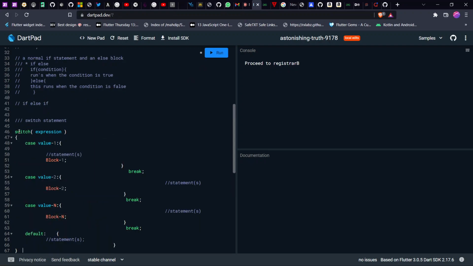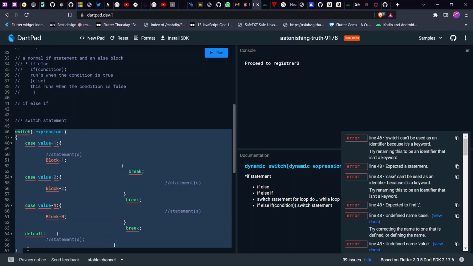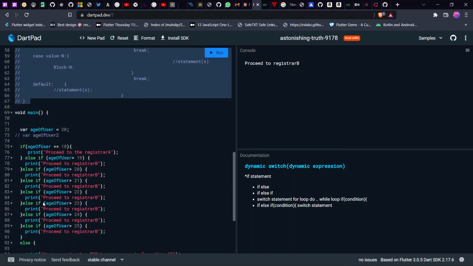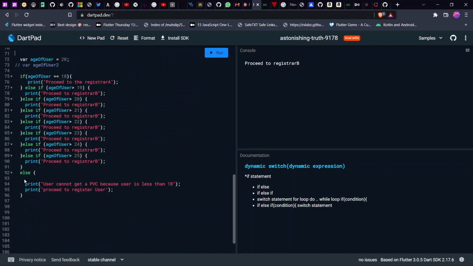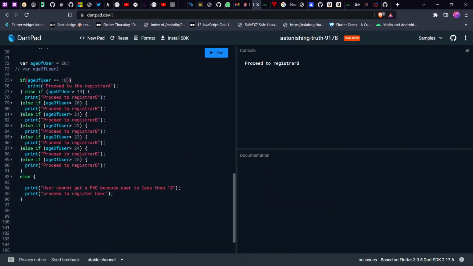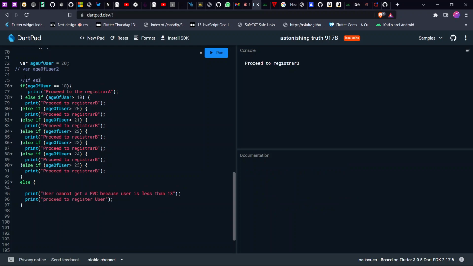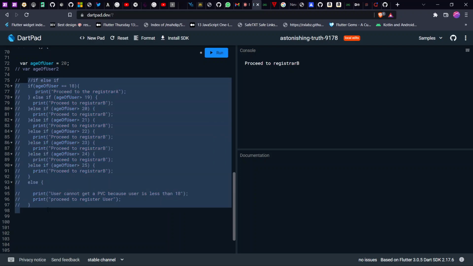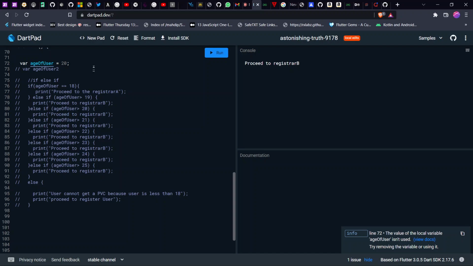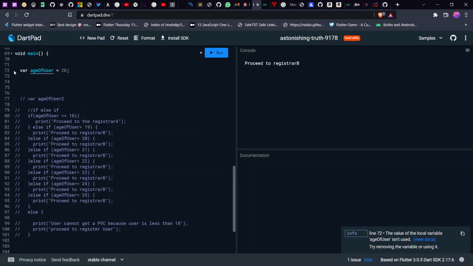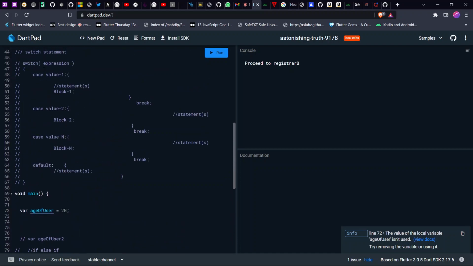I'll paste this here, then comment it out, because we are moving to this. So a switch statement, like I said, is basically the same as an if else if statement, and this is the template.